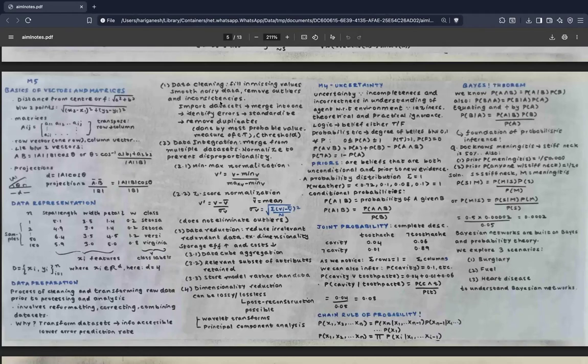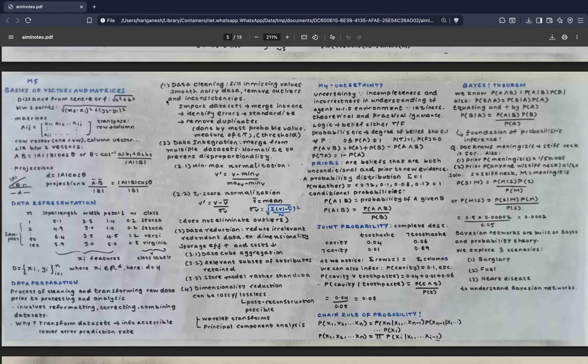So the first is data cleaning. That is, you fill in missing values, you smooth noisy data, you import data sets, you merge them, you identify the errors, and then you remove the duplicates. There are a few ways this can be done. Measure of central tendency, which is you identify the mean of the duplicate data, and you remove the closest ones to that, or the most probable value.